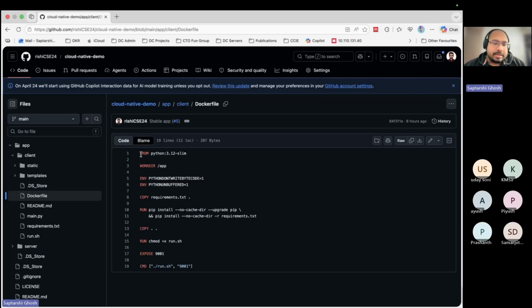Any Docker image starts from a base image. I am using a base image called python:3.12-slim. This image is based on a very lightweight Linux distribution, and on top of it, we have Python installed. So we don't start by installing Python.